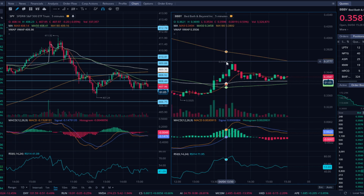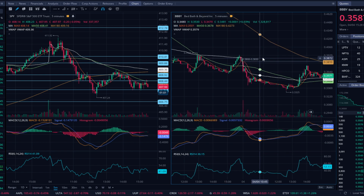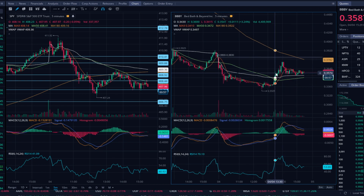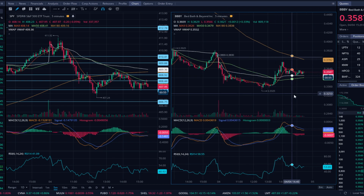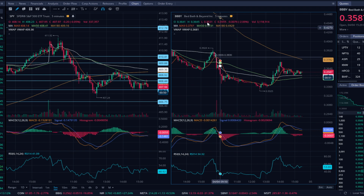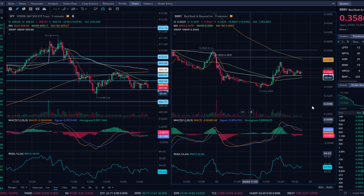Kind of crazy. I closed my calls this morning on BBBY, break even, same ones I opened up yesterday, and I actually opened up some today. They hadn't raised in price up here, so I just opened them up. I'll close them tomorrow at open if there's not a gap up, and so far it's working out pretty good. Let's see what we traded today.